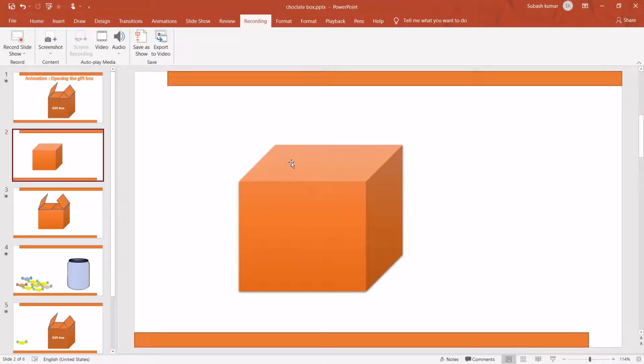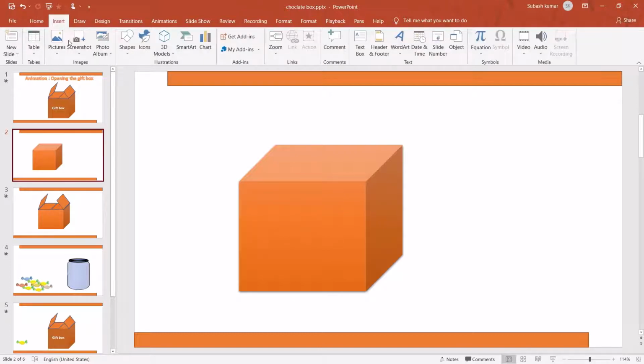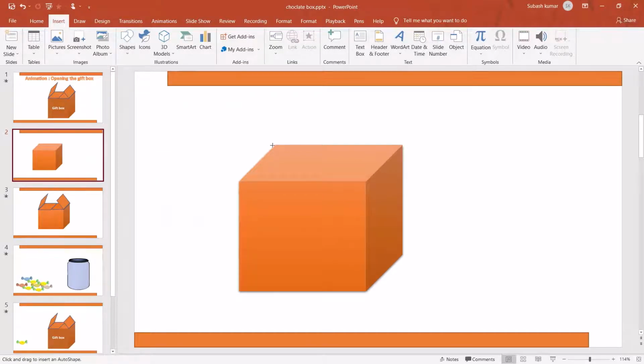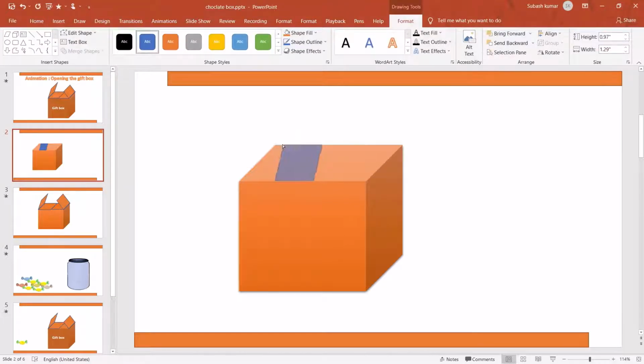Okay, so next I am going to create the top cover for this box. For this, again I'm going to use a shape called parallelogram, where I can fit this exactly to the top of the box.